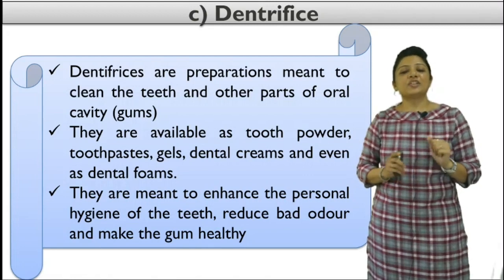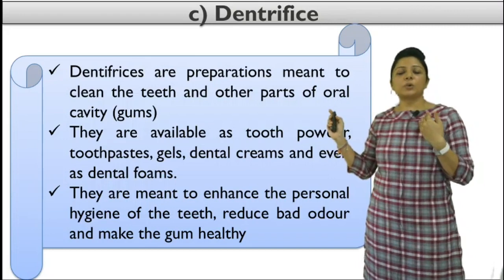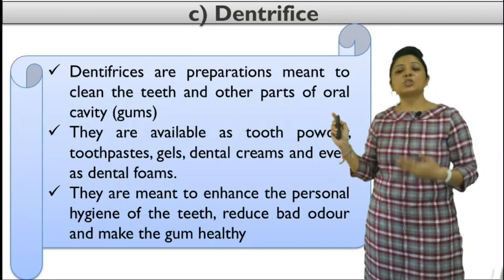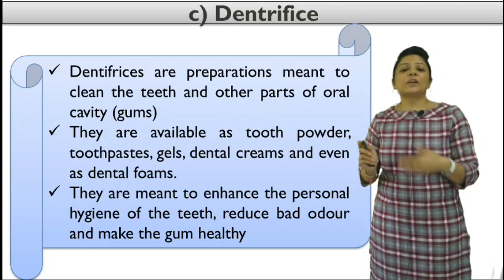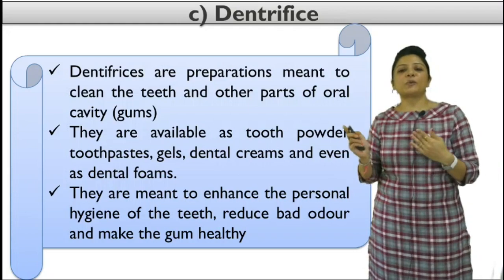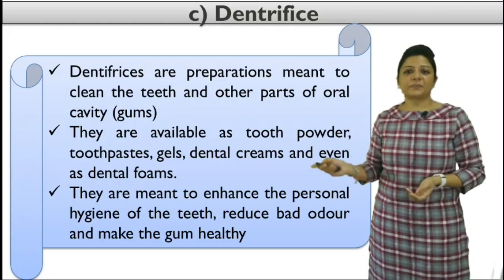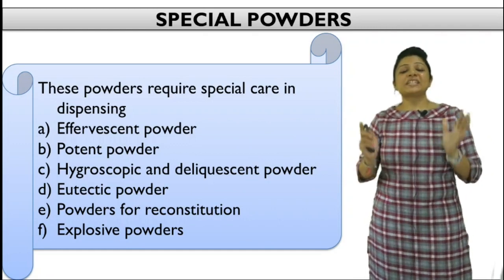Then there is dentifrice. Dentifrice is used to clean the teeth and for oral hygiene. It can also be used to deodorize or remove bad odor from the mouth. It can be available in the form of powder, or that powder can also be used in the form of gel, paste or foams.